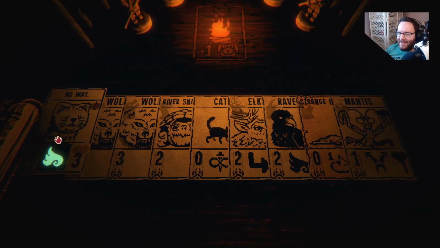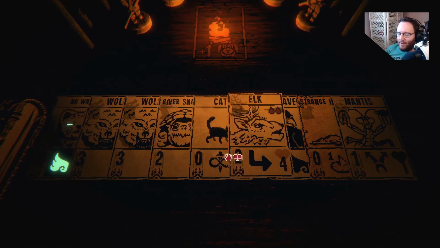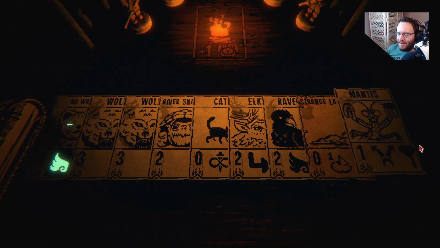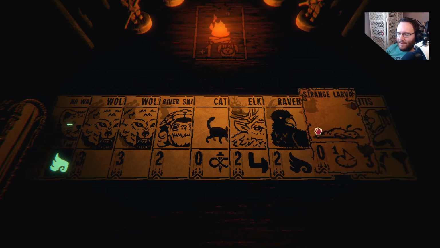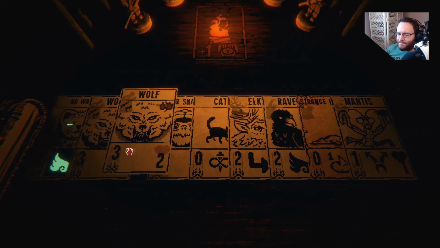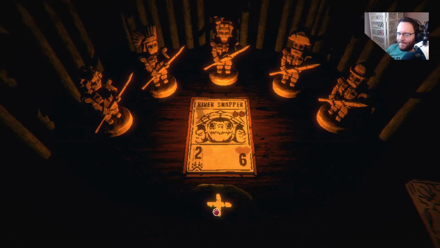No way. So you don't want me to do it. Okay, my dude. Wow, it's actually a different color. Interesting. Let's try the snapper. Wait, did we upgrade this snapper already?